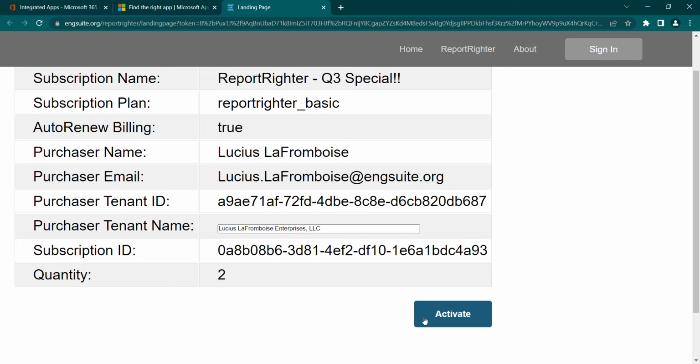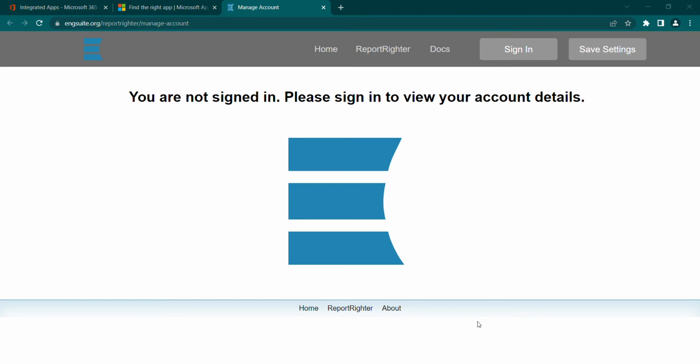All right, so now we're going to hit activate, and this might take a little bit because it's doing a couple things. All right, now it's redirected me to this new page after it activated your account. So right now your subscription is activated. You should be billed here shortly. On this page, again, sign in with the same account. This account is the only one that has authorized access to this page.